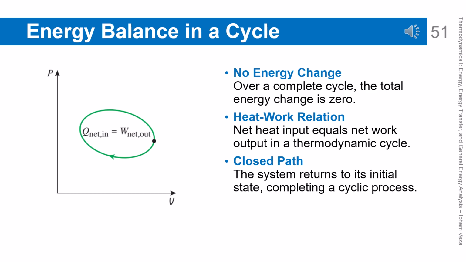Energy balance in a cycle. In a complete cycle, the system returns to its initial state. Therefore, the total energy change over one cycle is zero. The net heat input must equal the net work output. This is the basic principle of heat engines and refrigeration cycles. This concept is very important in thermodynamic cycle analysis.